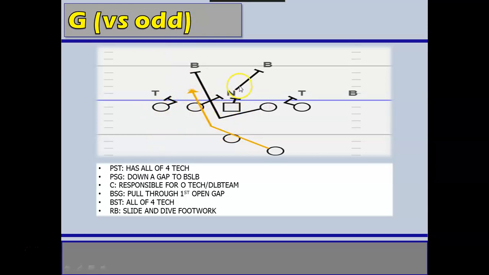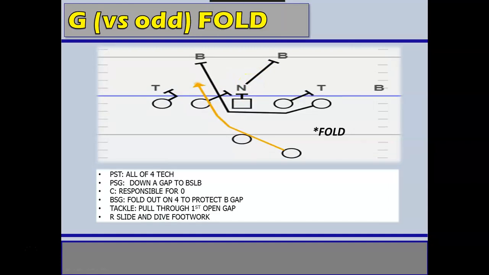This is our base way of doing it, but you've got to have answers sometimes. Our answer is to stay true and fold the backside. Stay true with our 4-man scheme. If this 3 technique that you're pulling away from is on a Power 5 scholarship and your Johnny can't block that Joe, then you've got to have answers. So what we do to create a natural bubble and a better angle is fold block the backside. We will just make a fold call. We're going to fold it.